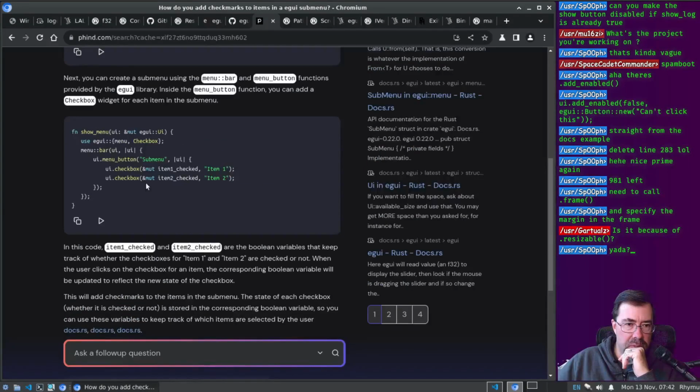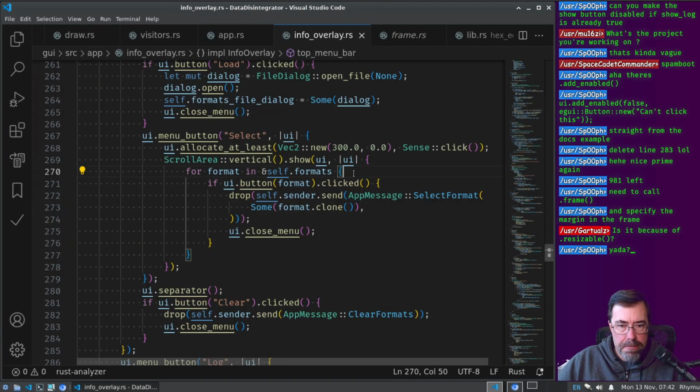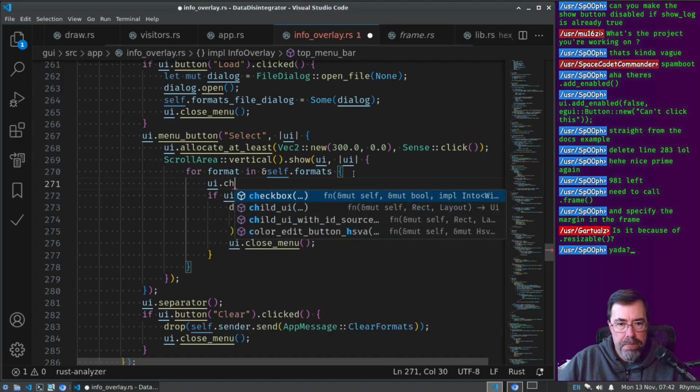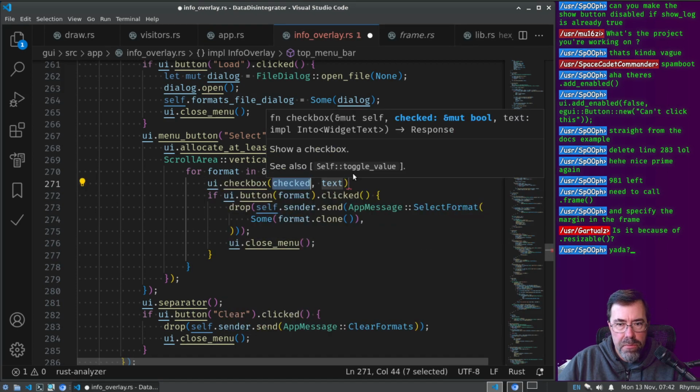So do I just give it a dummy checked thing? That's sort of weird. Why am I giving it a mutable reference? I wonder if it's actually right about that. It is a mutable bool. Why does it need to be a mutable bool?